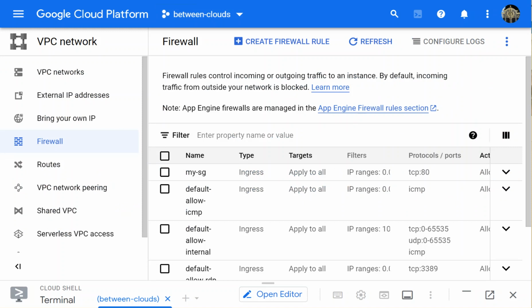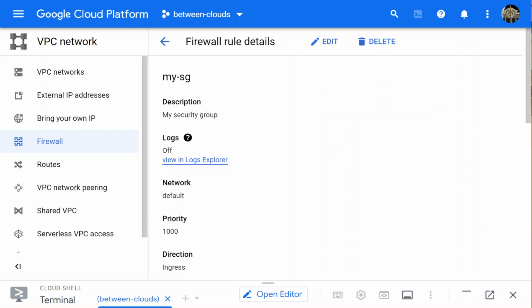Okay, now we're looking in Google Cloud Console, and here is the firewall rule that was generated from the command output by Codex. So what have we seen so far? We've seen that Codex is able to generate valid Google Cloud output with input from AWS for creating an instance, for creating a bucket, and for creating a firewall rule. Not bad.